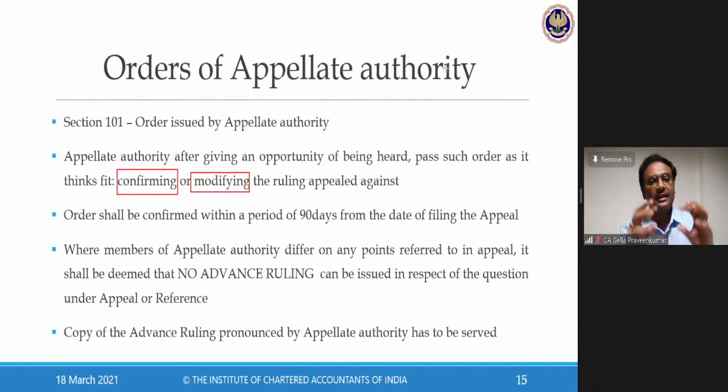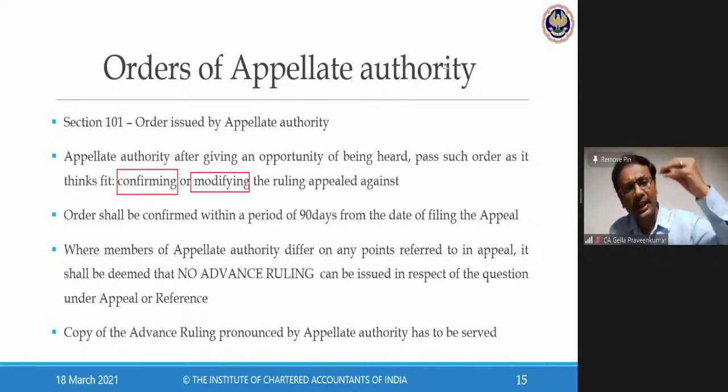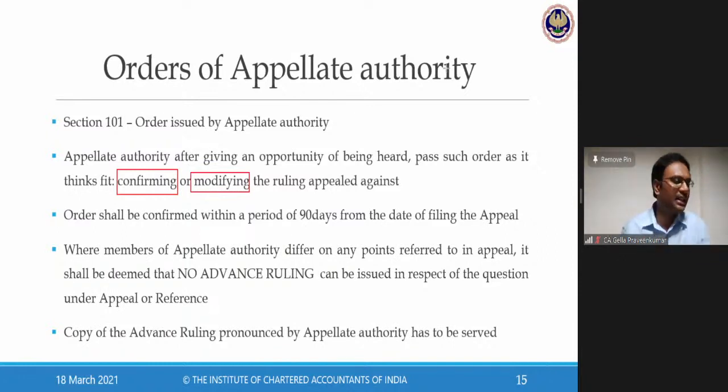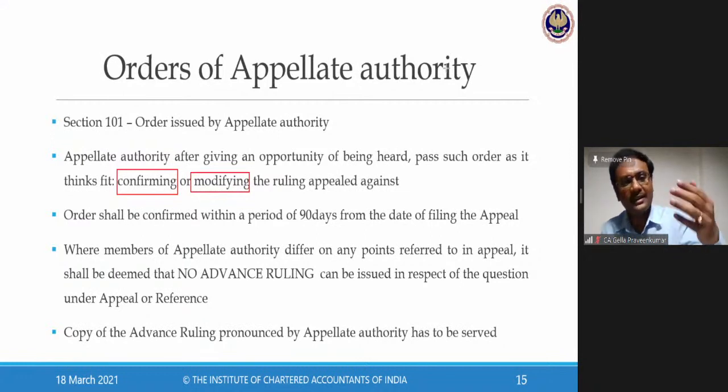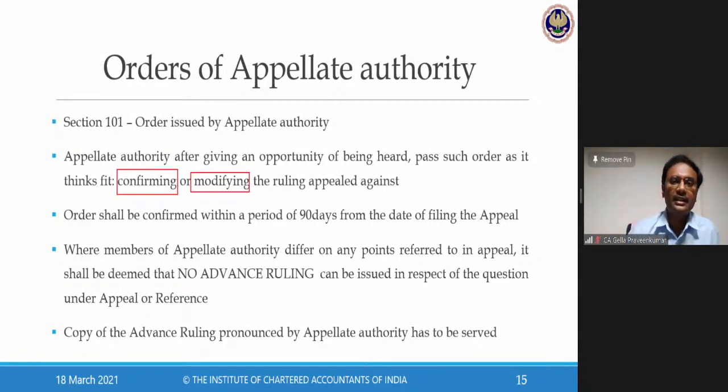Then they say, when these two people have a difference of opinion, it is presumed that there is no advance ruling which is given, and also they say there cannot be an advance ruling which can be given on this particular question. Till date, we didn't come across this scenario. Till date, all the advance rulings, 99.99% they have confirmed in the appellate authority. There was not even one occasion where we saw they have set aside this favorable decision of an advance ruling authority. Now, once they hear the matter, they will serve that particular order copy, and they communicate that particular order copy to the applicant.